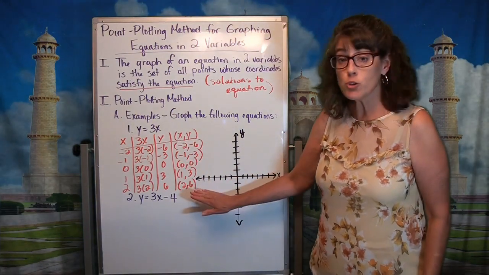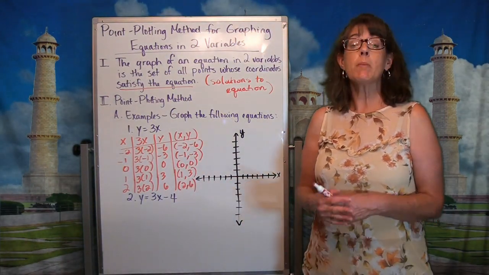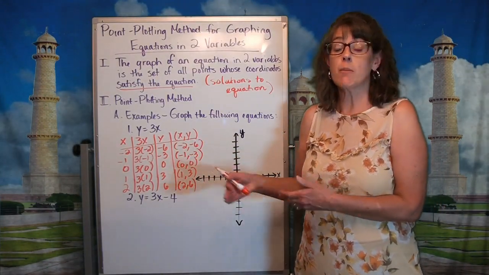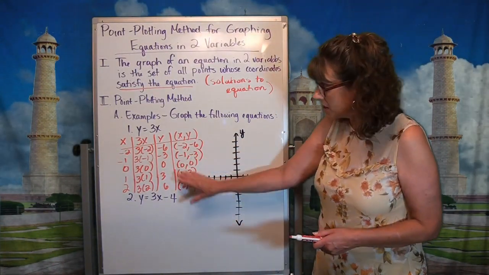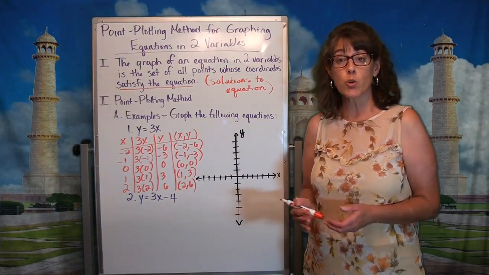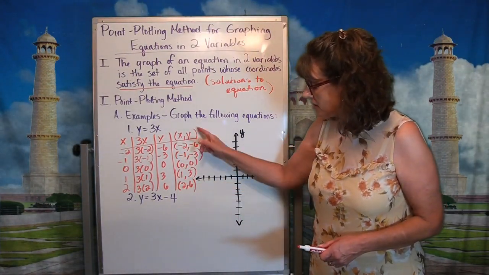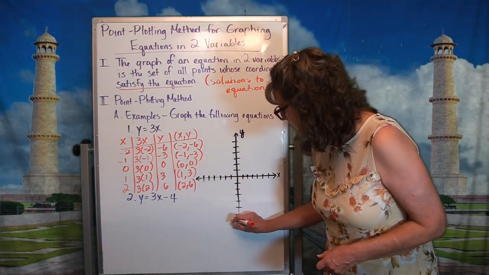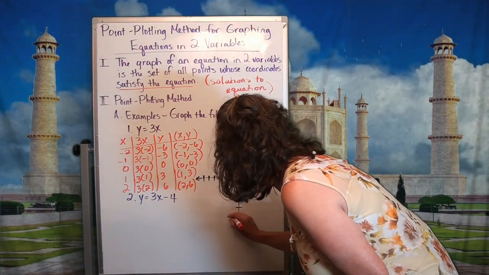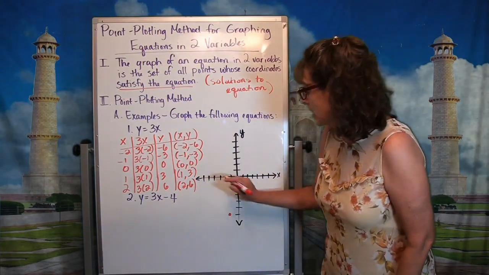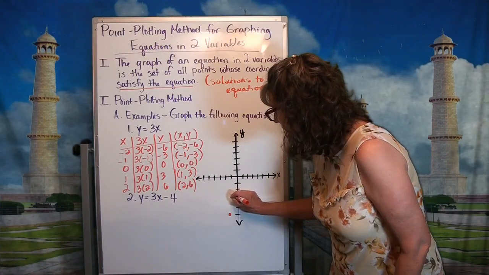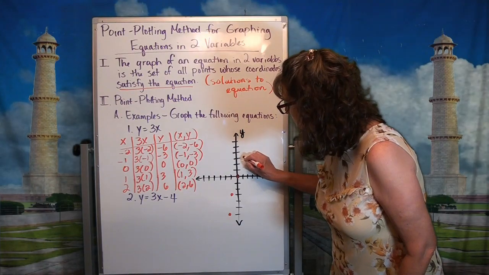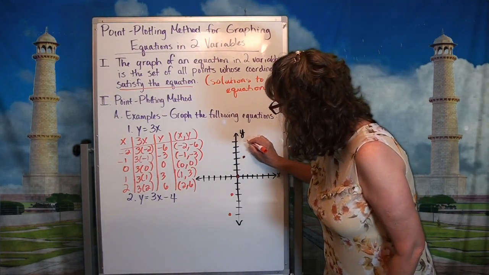Giving me 5 solutions to that equation. And remember, I've discussed before, there are a lot more than just those 5, but these are 5 of them, and I'm going to put those 5 on this graph because they also represent points on the graph. This is an ordered pair. The first coordinate is the x, the second coordinate is the y. So I've got the point -2, -6 that's going to sit right down here. And I've got the point -1, -3 that sits right down here. I've got the point 0, 0. I've got the point 1, 3. And I've got the point 2, 6 sitting right up here.